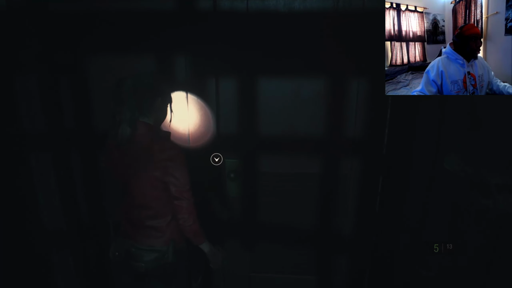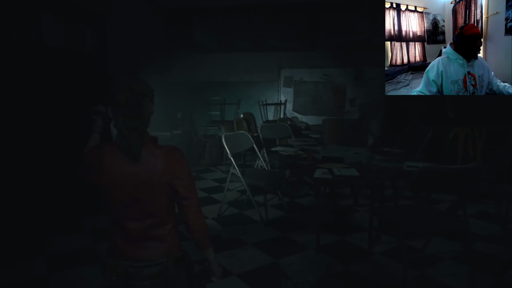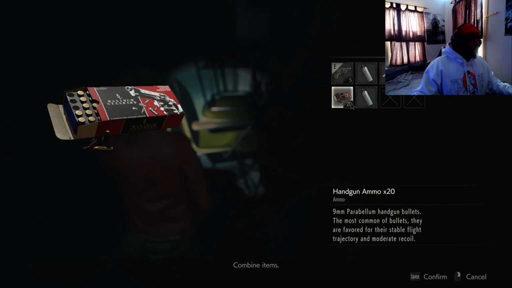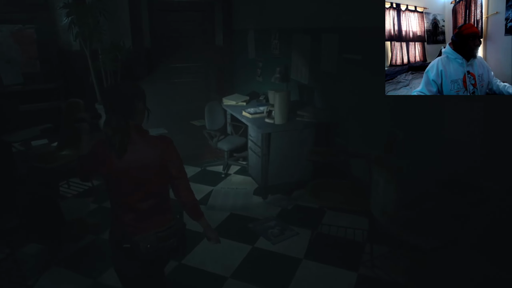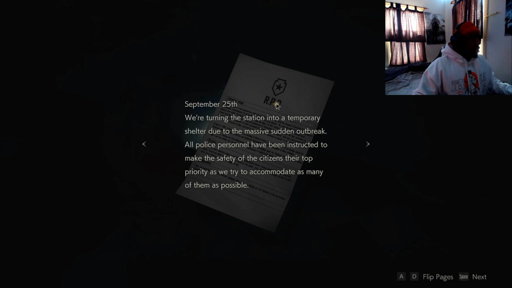Okay, let's get inside here. See some ammo over here, so I'm gonna pick it up. Nice, 20 shots. Anything useful on the table? Doesn't seem like it. Oh, what's this? Record of events, RPD. Okay. Dude, it's gonna mess up all the clues. Okay.